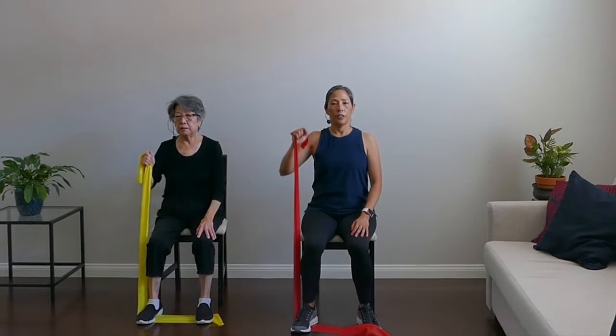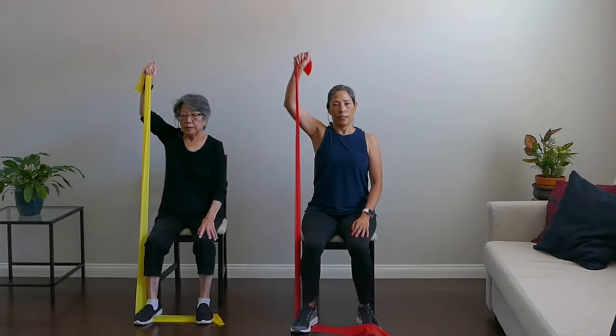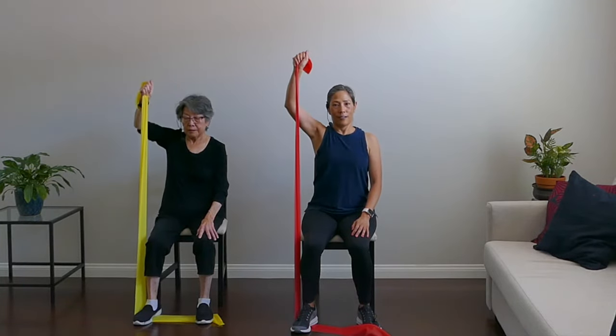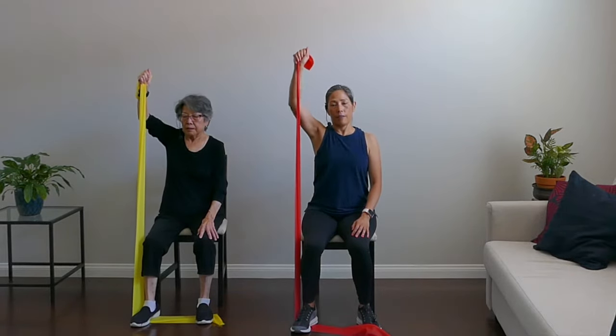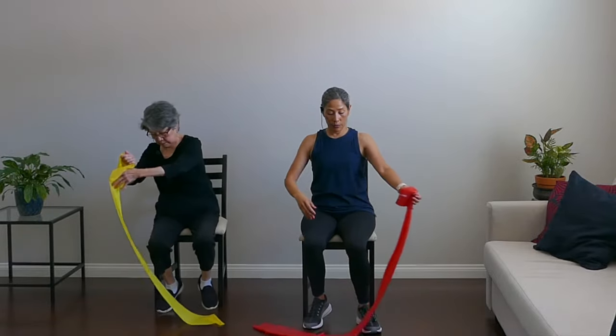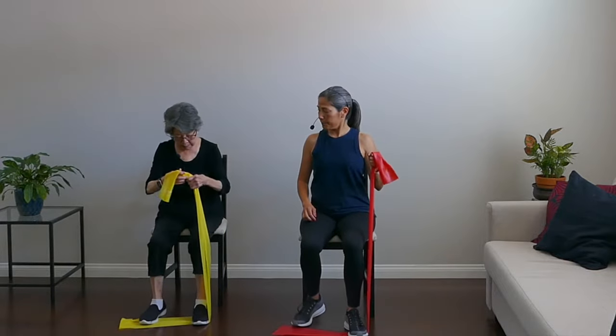Slow. Two. Yes. Three. Feel that? Yep. Four. Go slow on the up and down. Yeah. And one more. And five. And rest. Very nice. Take a breath. Got to do the other side now. Okay. Hold that band. Ready?